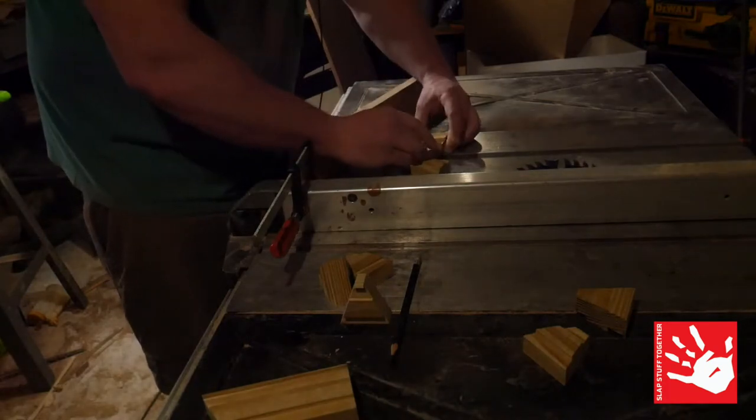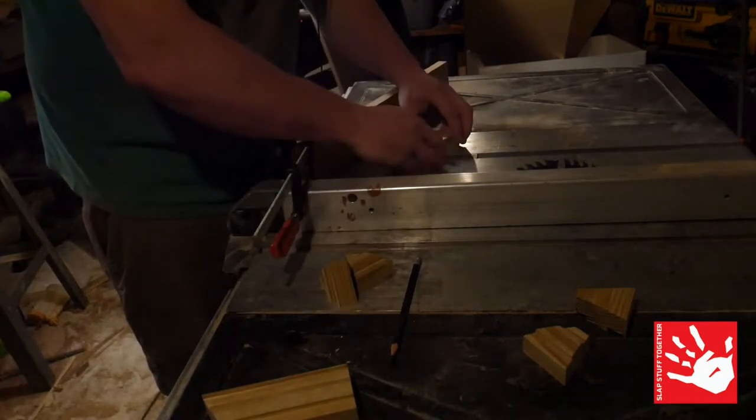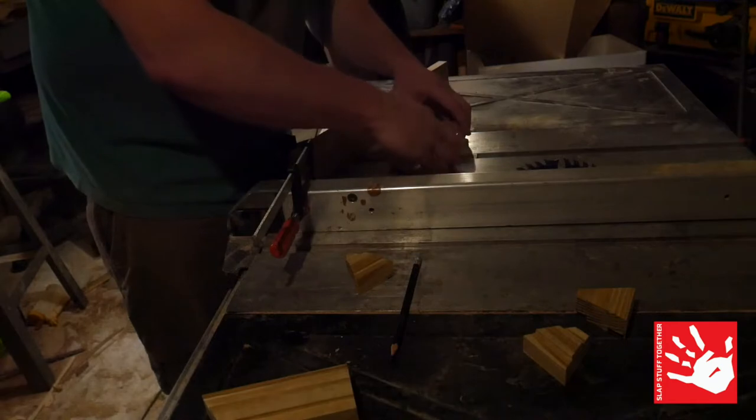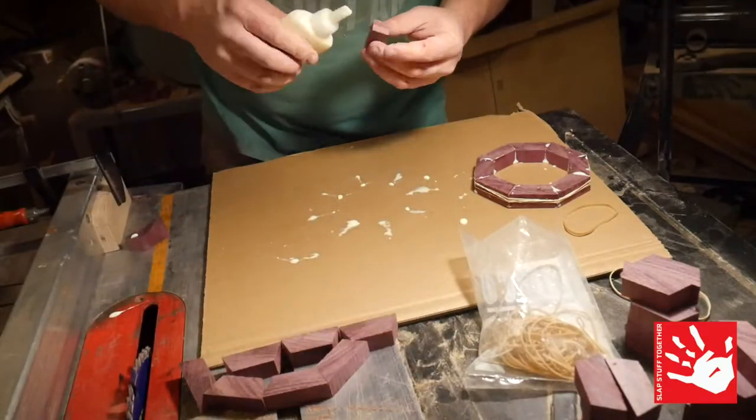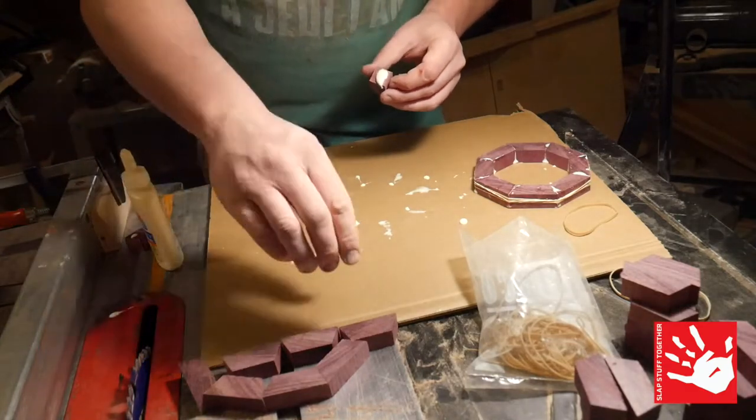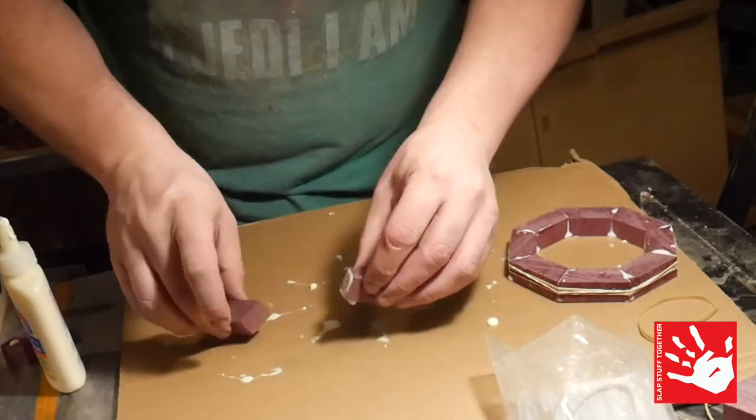Looks like I forgot to take video of me cutting the segments of the purple heart, but here's how I did it with the test pieces. So instead of trying to use clamps, I just used rubber bands around all the segments to glue them all together.